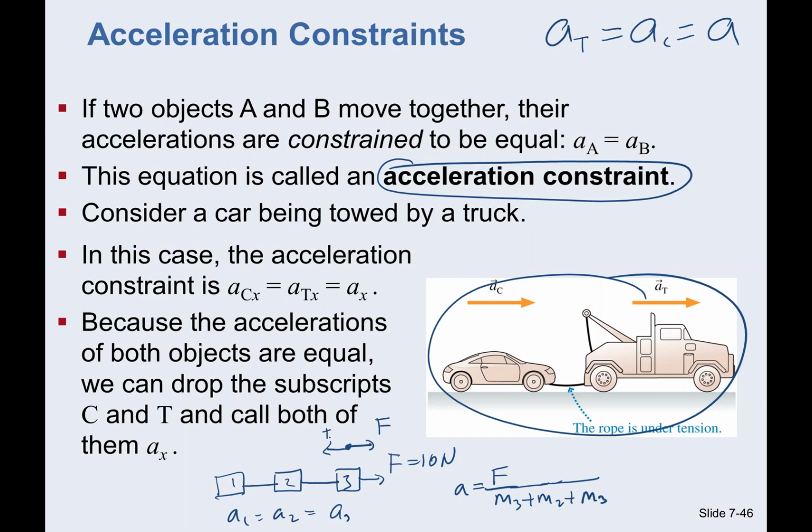Let's call this T3, the tension from that rope connected to box 3. What will accelerate 3 is the net force, the difference between them. Now, if I'm looking at 2, what's responsible for the acceleration of block 2? At this point, the force of 10 newtons is not directly pulling block 2. For 2, I'm going to have to look at the tension connected to 2, and then the tension on the other side.